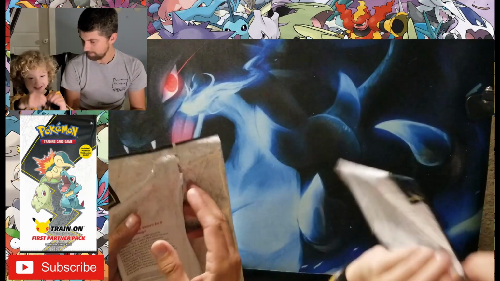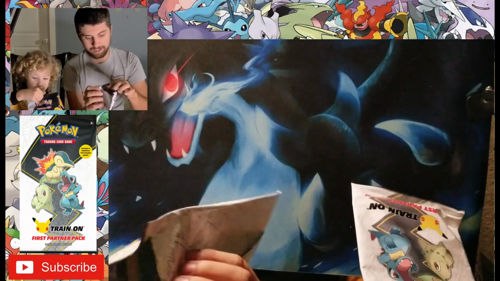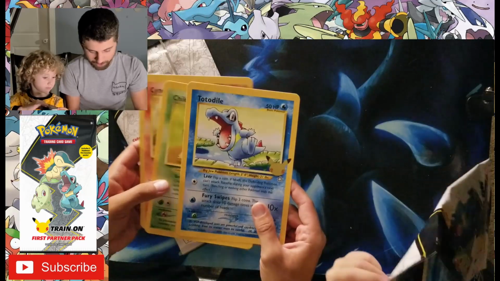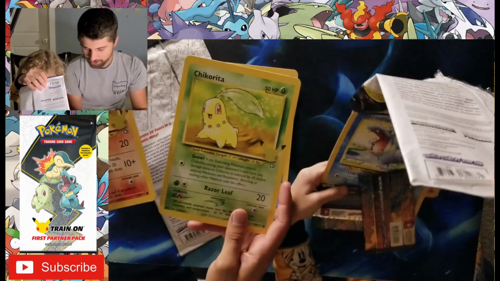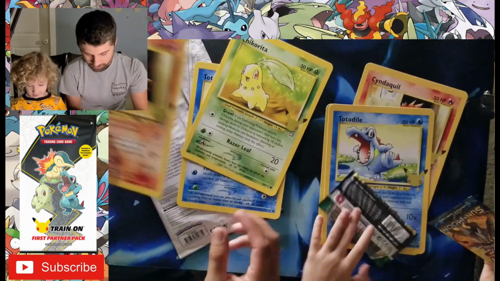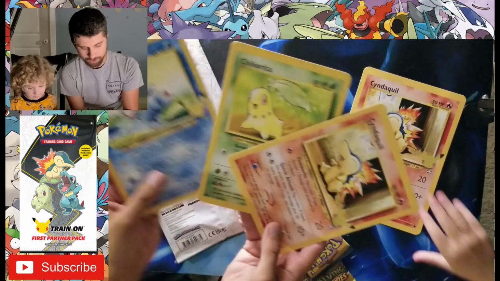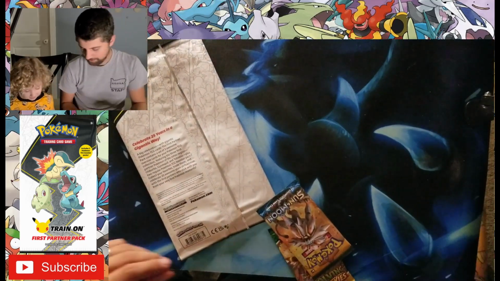Daddy, I can't wait to get into them. Me too. We're going to see what we got here. And these will almost complete our binder. All right, so we have Totodile, such a cutie, one of my favorites. We have Chikorita, yes. And Cyndaquil. I have two packs. All right, so those are the three starters for Johto, which I always took Totodile. That one was my favorite.